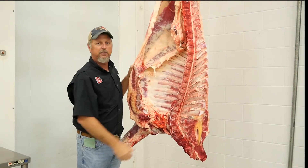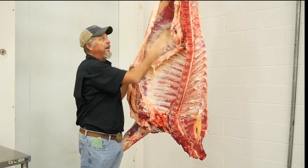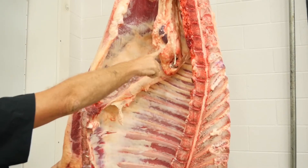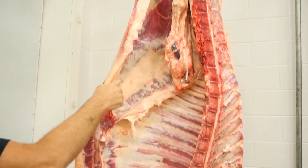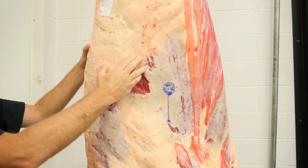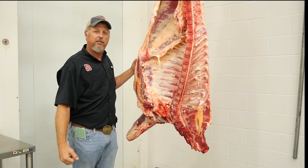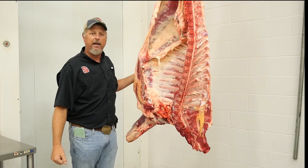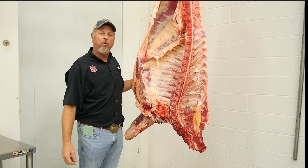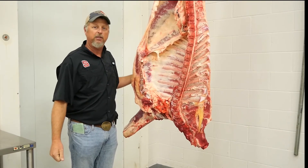We've got a good solid base of kidney fat on this animal and a nice covering of fat on the inside of the animal too. And once again, this is really important to have these good coverages of fat on the animal for the dry aging process. Once you dry age, this animal will be sitting here losing moisture, and without this fat cap, if it's too lean, the animal will actually lose more moisture and you'll end up with more trim loss during the processing process.